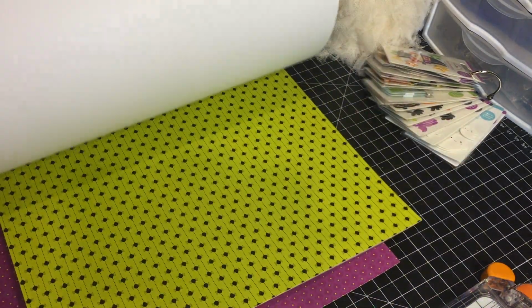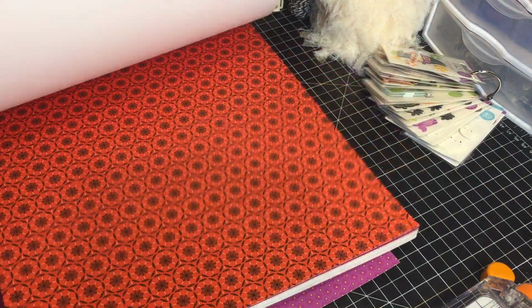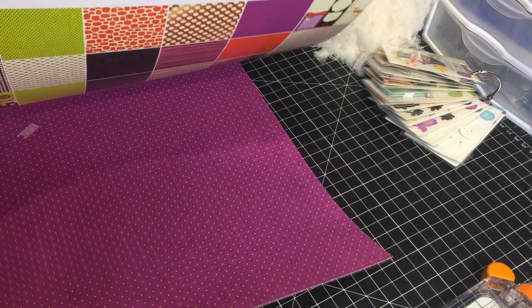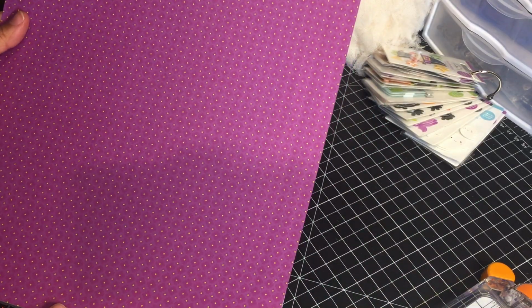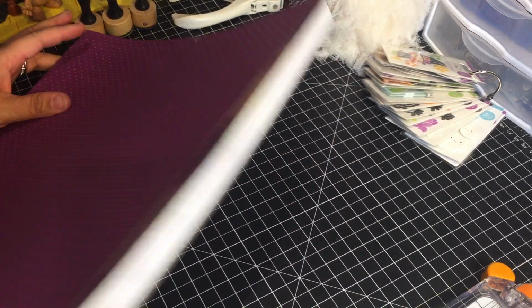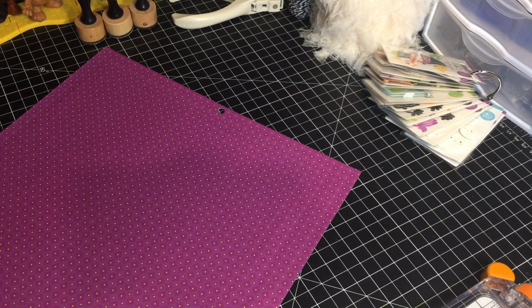From this gorgeous paper pad, isn't it gorgeous? Look at this, beautiful. Love this paper pad. I can't believe that this is going to be my first time using it, and I've had it since 2016. Yeah, you do the math. I pulled out this beautiful purple sheet. I wanted something kind of midnight-ish, but not too dark.